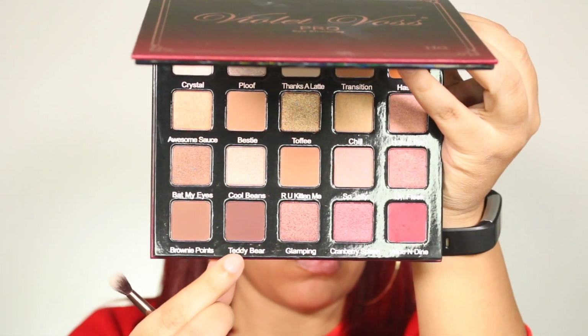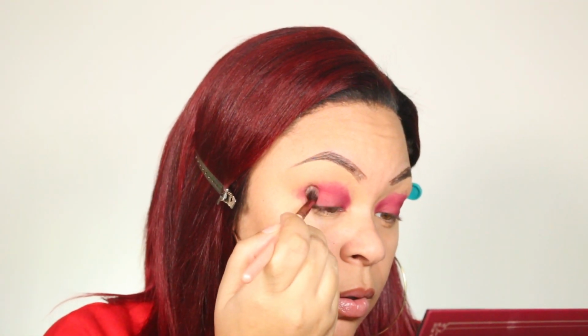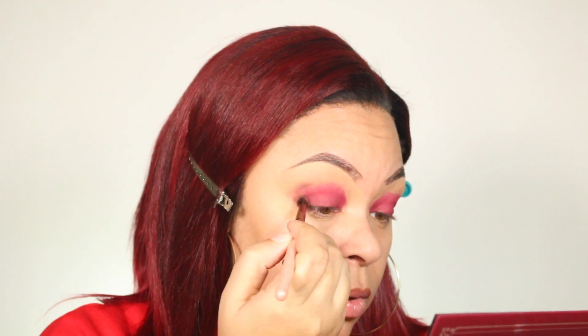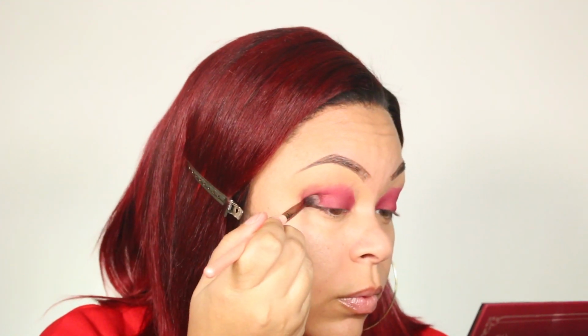Now we're going to go in with Teddy Bear, which is kind of a mix of a brown and a maroon all at the same time. And I'm going to put that on the outer corner just to add a little bit of dimension so it won't look so flat.